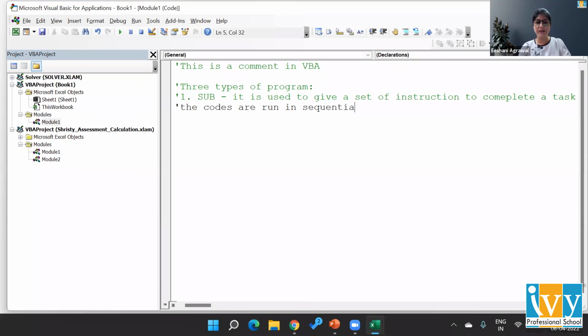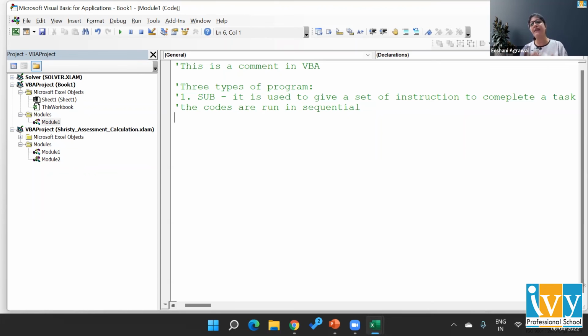Think about a very simple example to understand what a sub, what a program is. Let's say we decided today we are going to bake a cake. Now, when you want to bake a cake, can I start by putting the utensil in the oven? Not really. I have to do step-by-step work to get the yummy cake at the end. First, we gather the ingredients, then step number 1, mix the ingredients, step number 2, step number 3, pour the mixture into a bowl, step number 5 or 6, put it in the oven, and then we get a cake.